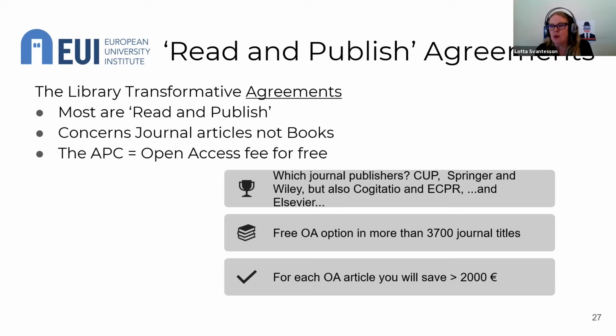So, read: you know that the library subscribes to great collections of journal packages and serials, but this is not only a subscription to collections, it's also paid for by your institution so that you can publish for free. That's why it's called read and publish. You can also see publish and read and many different names, but this is what it is basically.